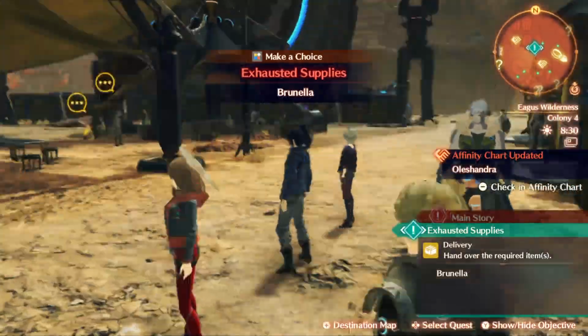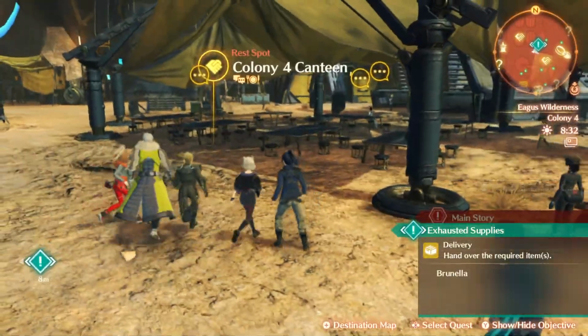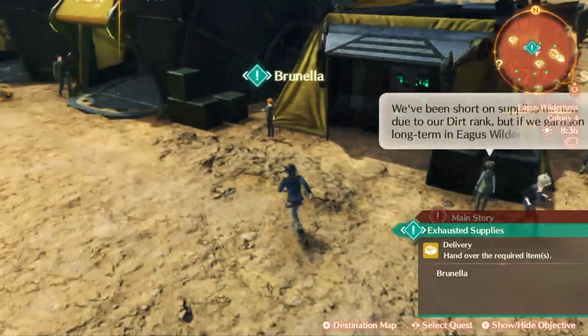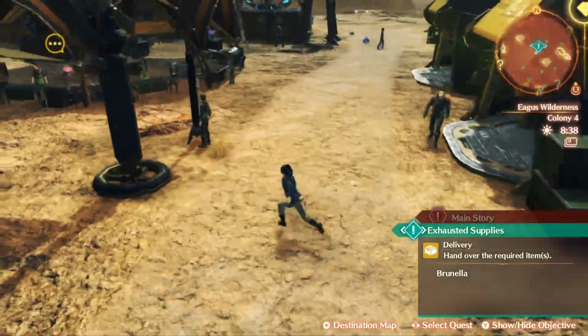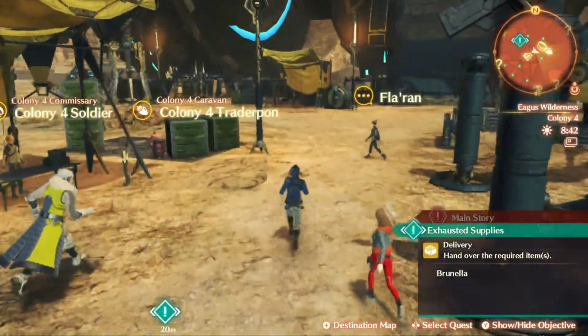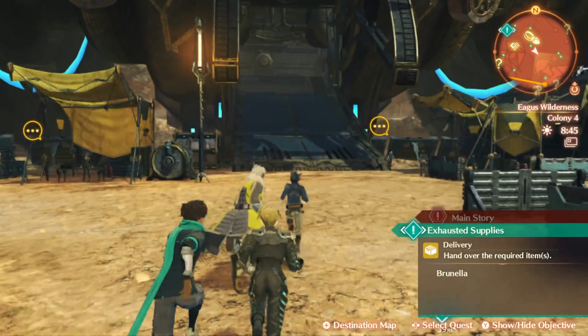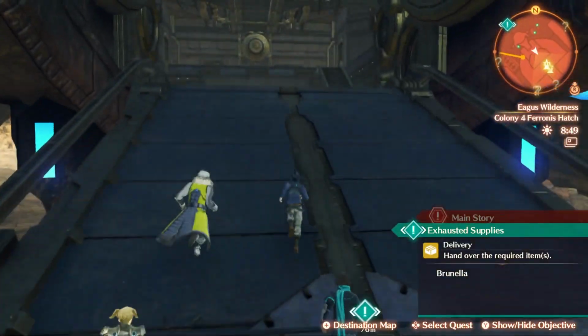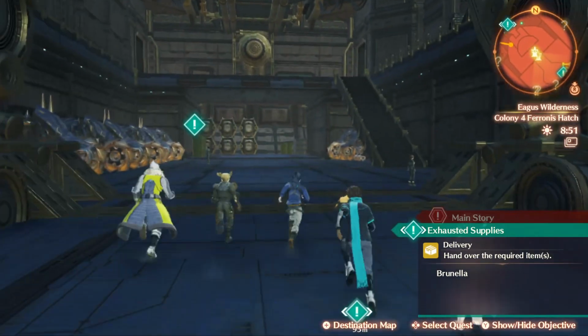I see some relations. Okay, so we have that one updated. So we should get the last one for Mikoko. So where? Oh, hold on. So where is Mikoko now? Oh, wait a minute. Never mind. So he's somewhere back up at the hatch. So we go up to this big old ship.